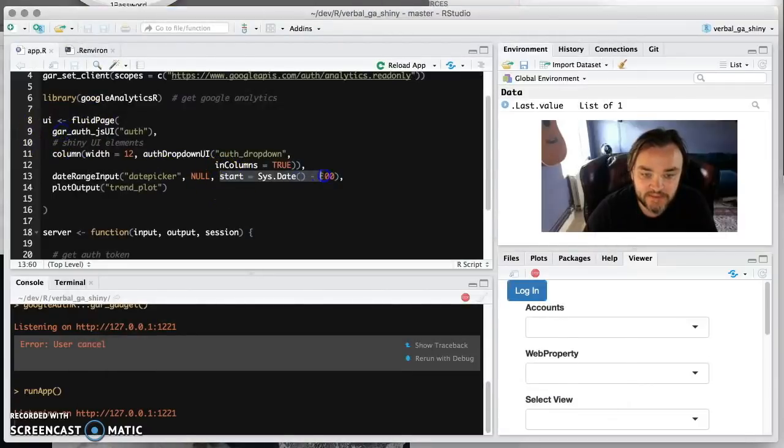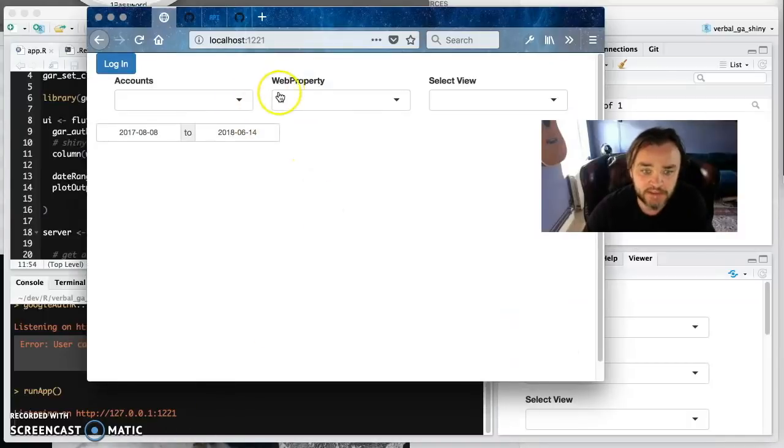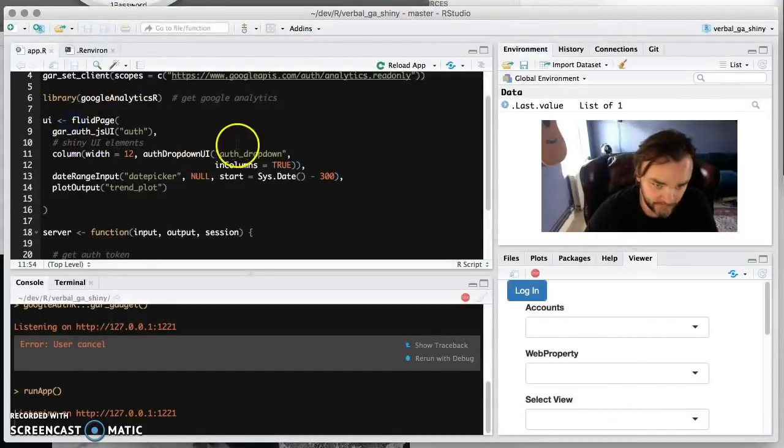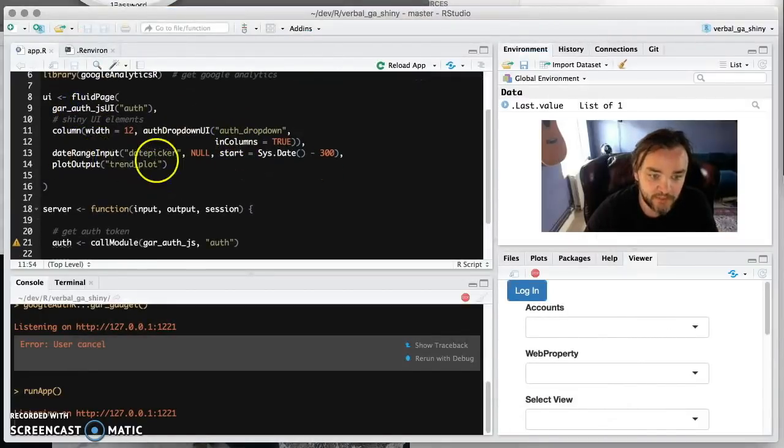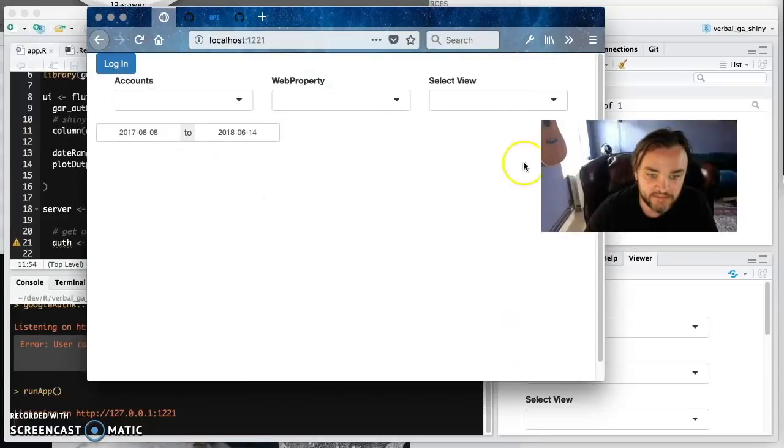By default we're saying look 300 days in the past, but you can change all of that. And the bit in columns here just makes sure that it goes across the page rather than down, but pick your preference. And the plot output is the trend plot. Well, there's nothing to plot yet, so it's there, but it's just not doing anything.